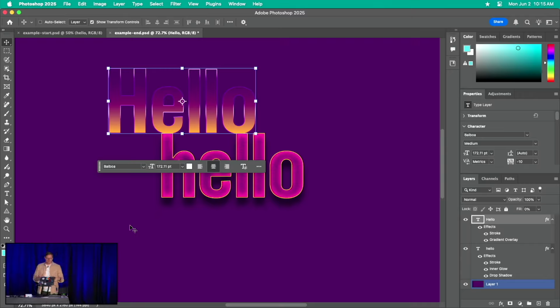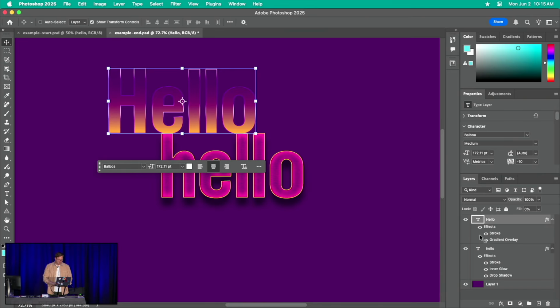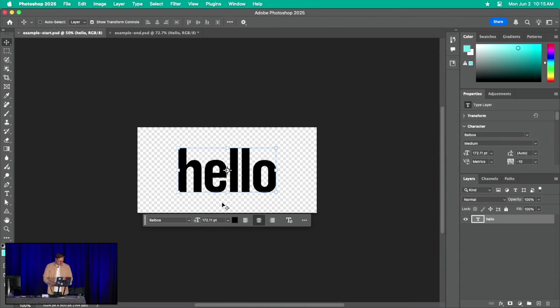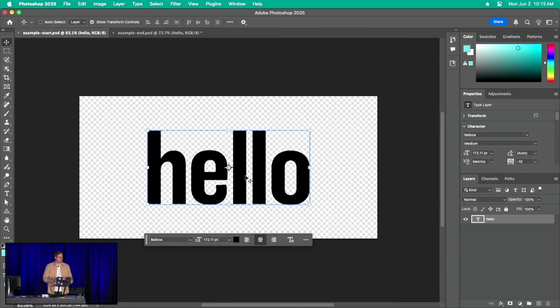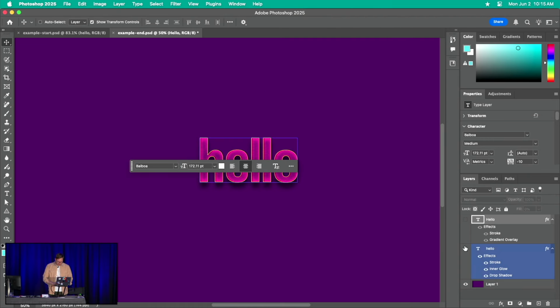So what I do is, I don't apply these effects to the actual duplicate layers. What I do is the following. I make a blank file with one text layer, or you add layers and brush strokes and whatever you want. That's it. This file is called example start. I'm just going to hide everything here, right?